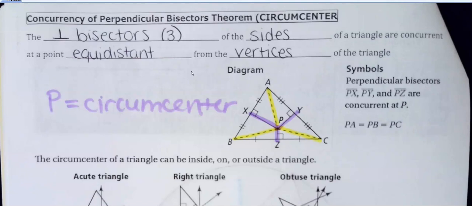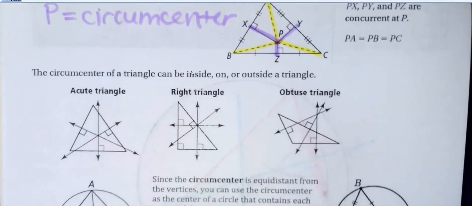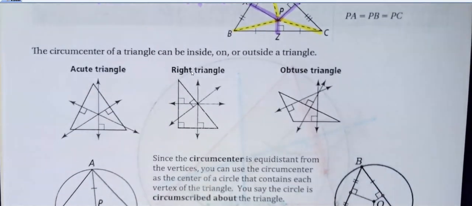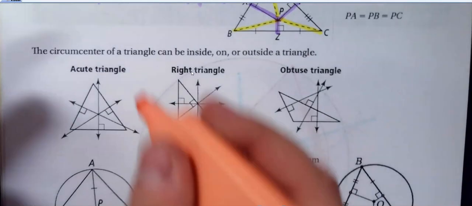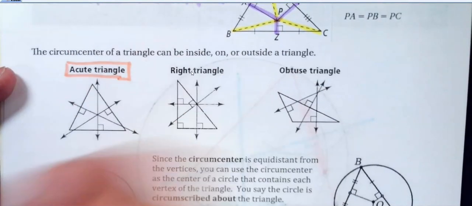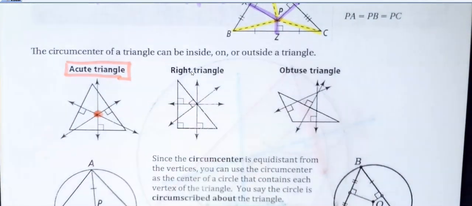And then I just want to show you underneath here, this is an acute triangle in that diagram. Depending on the type of triangle you have, the circumcenter can be in different places in the diagram. All right, so I had an acute one, you just saw that on that question right there, but here's another example. So the circumcenter is the intersection of these perpendicular bisectors.